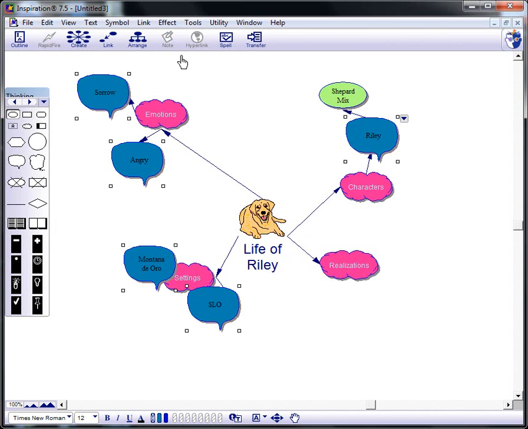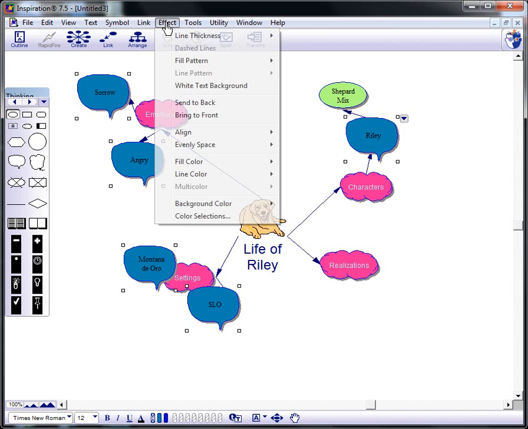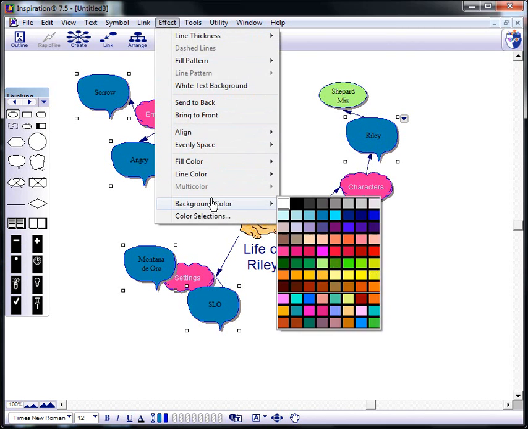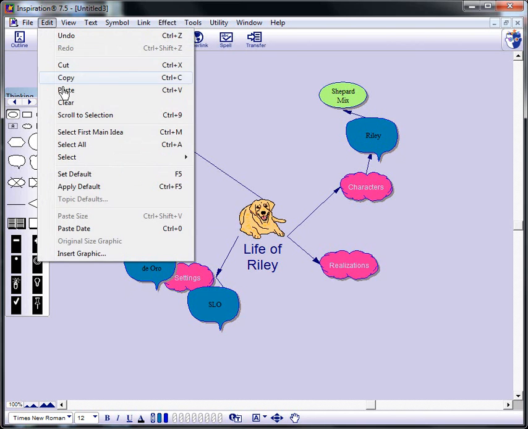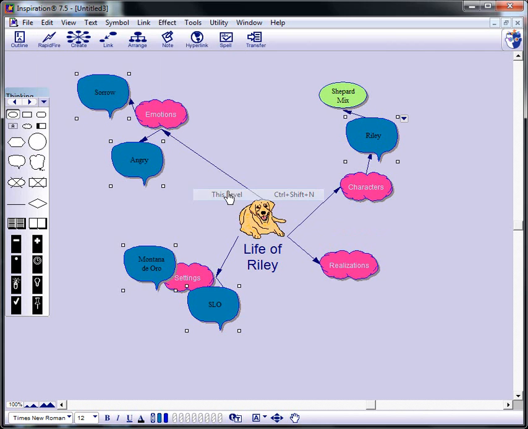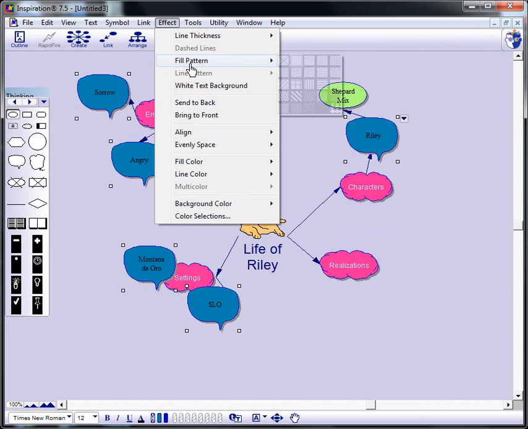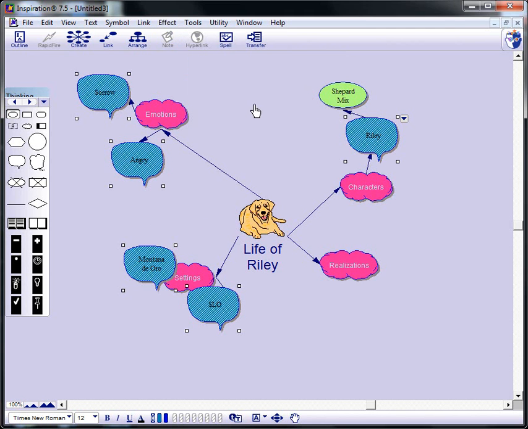Okay. And another thing I can do here is change the whole background color. Background color of the whole thing. And I'm getting even more creative, and you can see how I can go on and on here. So I can select a level. I can select a fill pattern for it. No one has a pattern. That looks absolutely terrible, but that's okay because I'm just testing out the program.